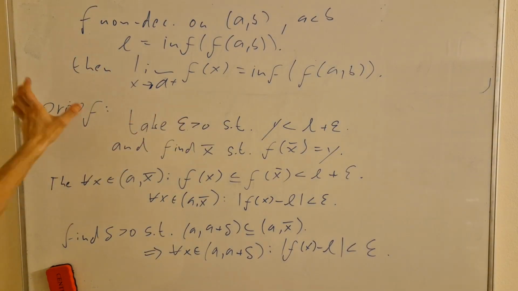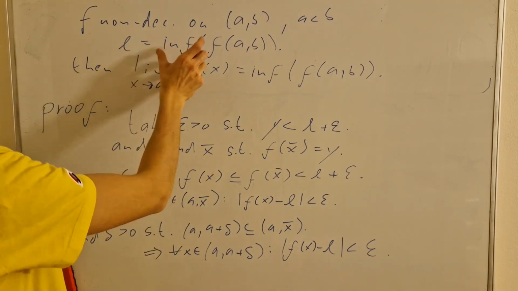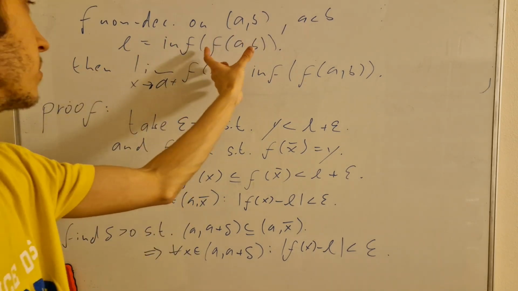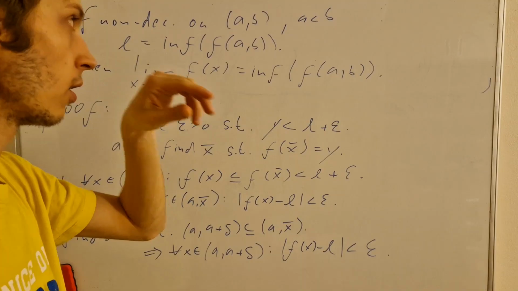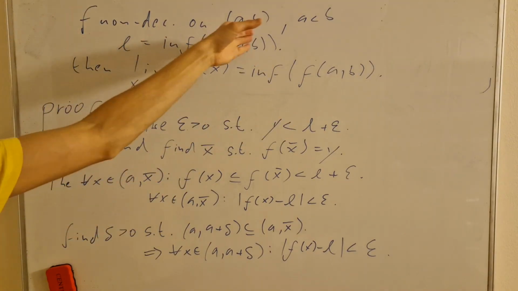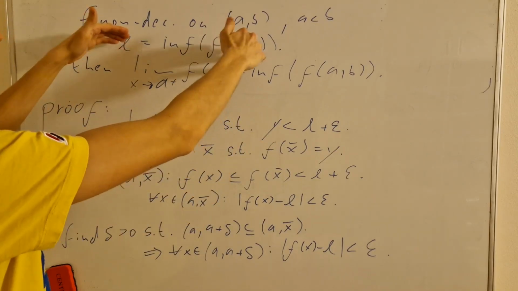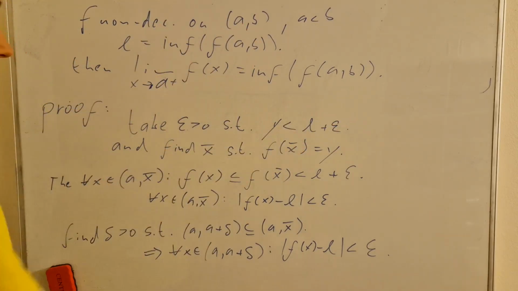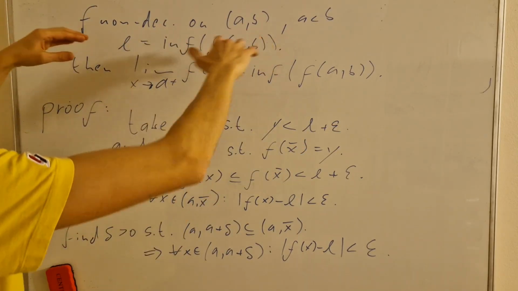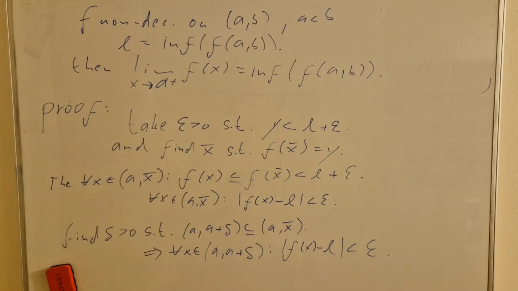So the proof, basically the fact that we took this infimum, okay, so we consider this means basically all the values of f on the interval a till b. The fact that we consider this infimum and label it L is more practical for the proof itself. So perhaps one can write it here, right? So if we start the proof, for sake of clarity, let's label it as such.